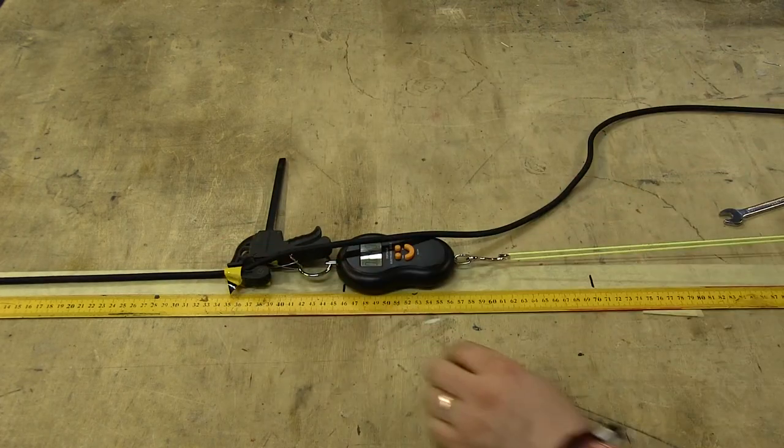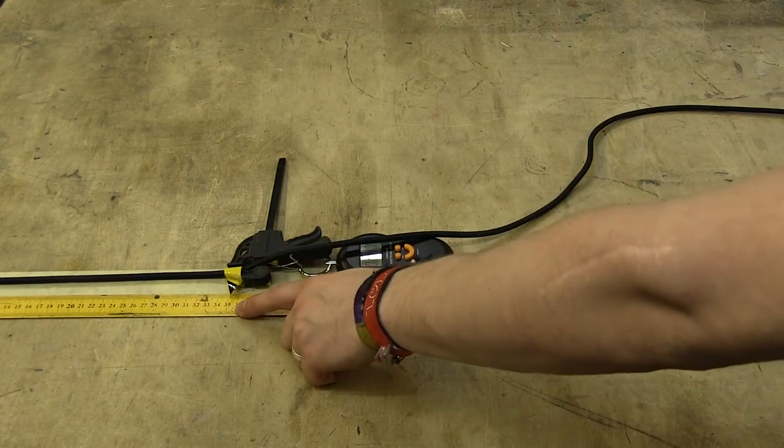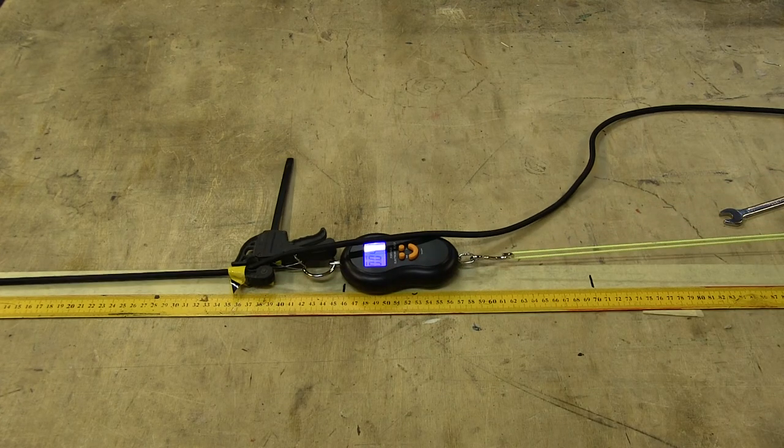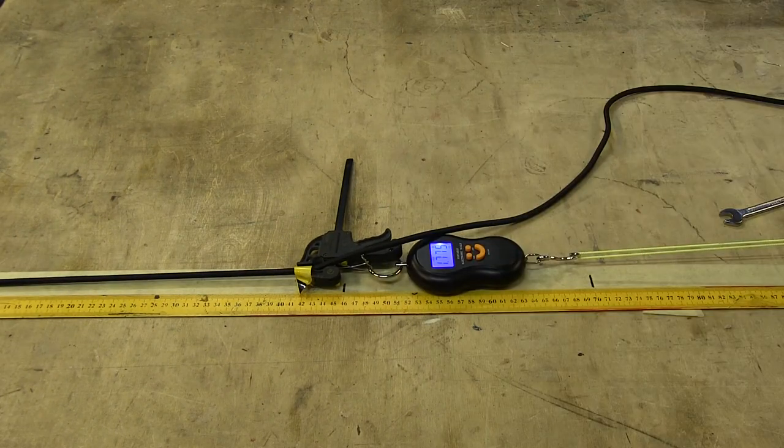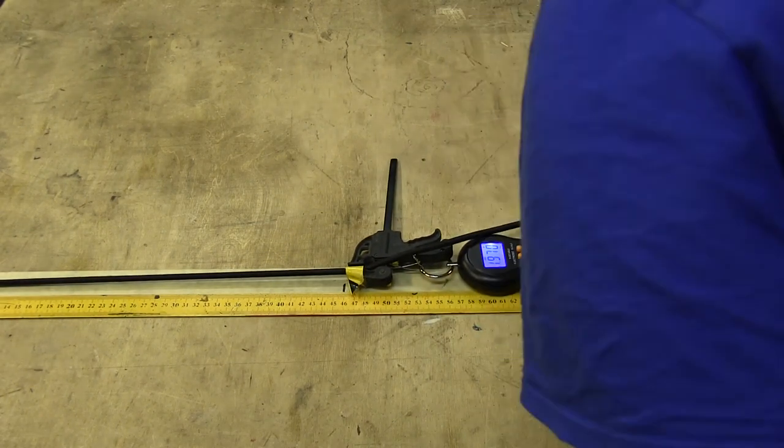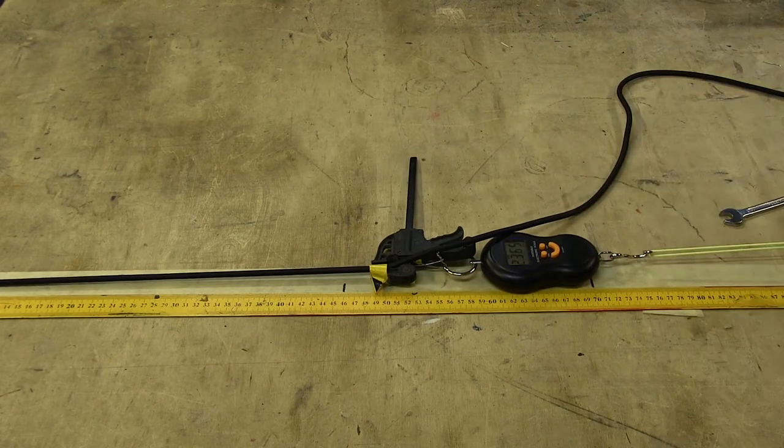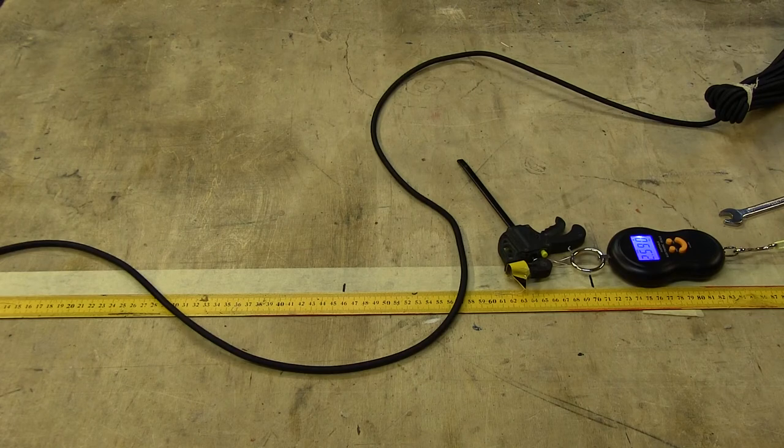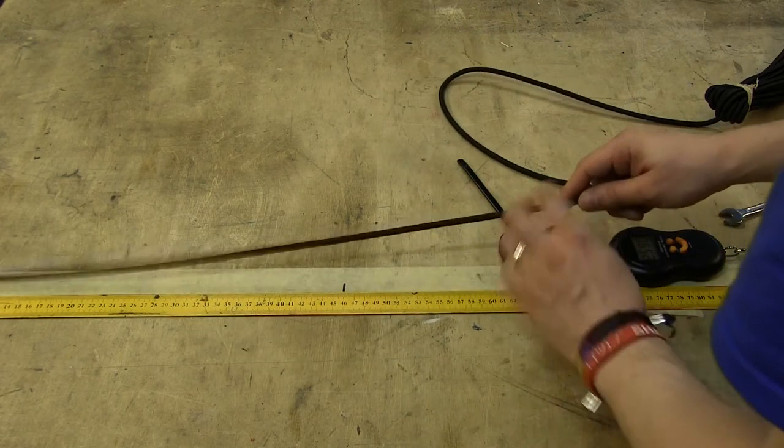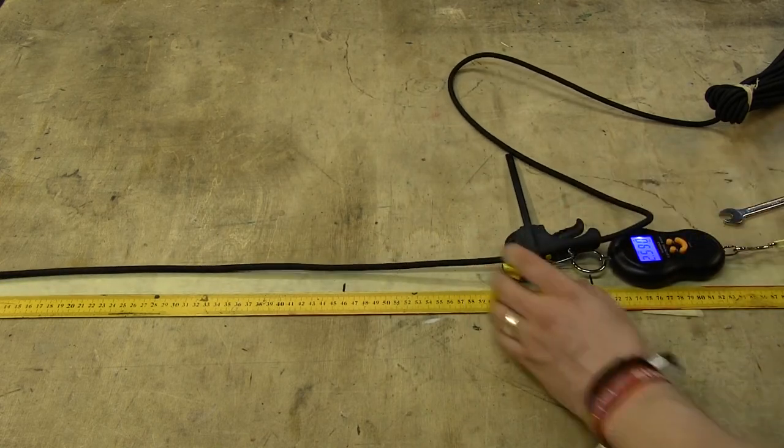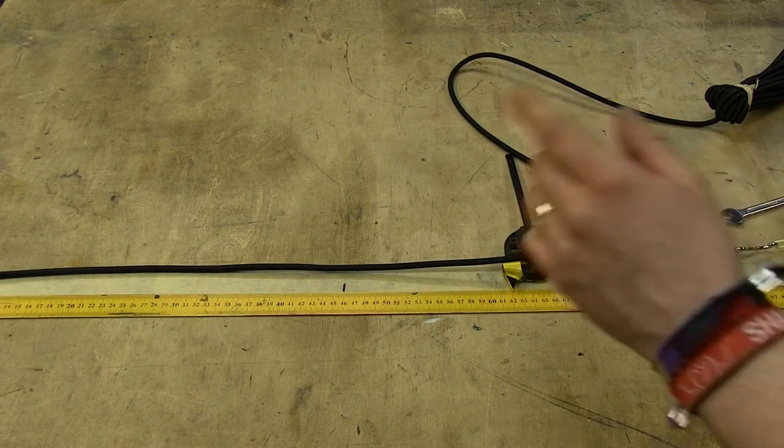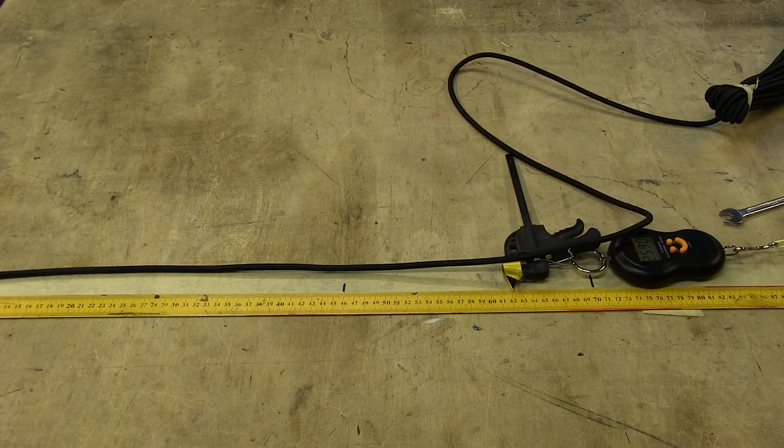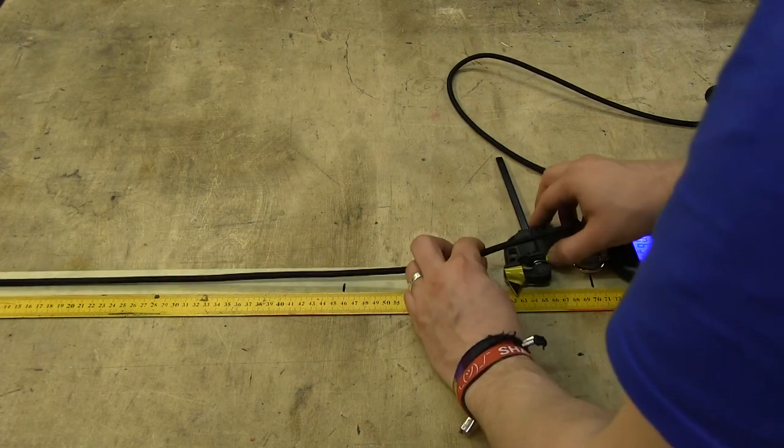We have the 6 mil now in the contraption at 35 centimeters without any stretching and loose. Alright, and let's go. 55, a bit over. But, I think let's start a new run with a longer starting length again. So, we started this one at 35 and the next one let's start around 40.